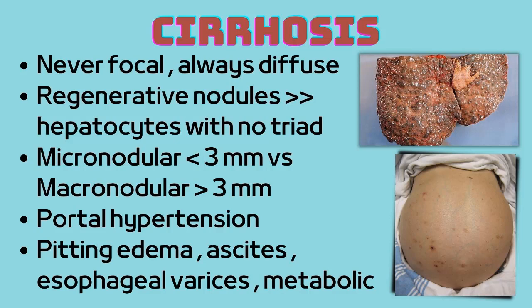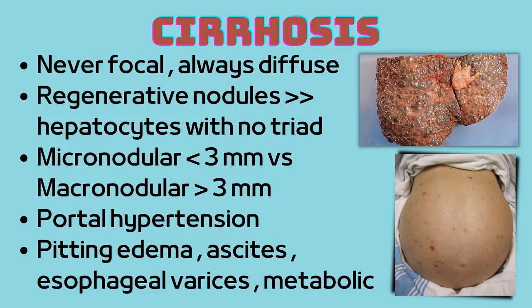Okay. Now, you can see that we've got a liver here, and it looks like we've got a lot of liver cells here, but they're not working. How is the portal vein, therefore, going to empty blood into this liver when there aren't any sinusoids and triads in it? The answer is it's having problems. That's why you get portal hypertension, and all the complications related to that. And all the metabolic things are all screwed up.